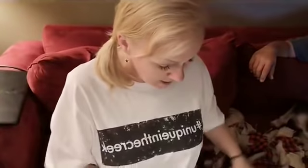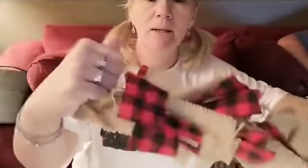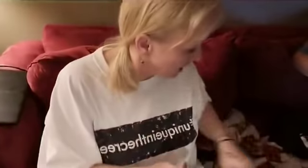So, I found these really cool. This is a garland. And this garland is made, obviously, with burlap and strips of red buffalo plaid. I don't even know how long this is. It is 4 feet long, okay? I know, rustic and simple, I love it. Rustic and simple always sells. So I'm going to use these. I got them at Hobby Lobby. I got two of them. They were $9.99, but of course I did not pay $9.99. I paid $5 because I used a 50% off coupon. Or I think even right now online, all the Christmas stuff is 50% off.